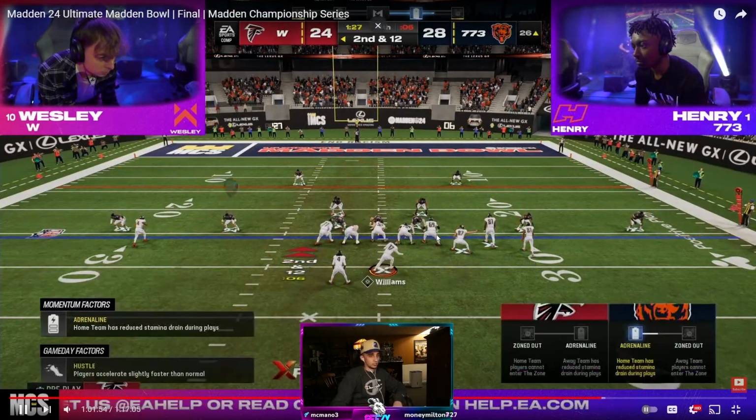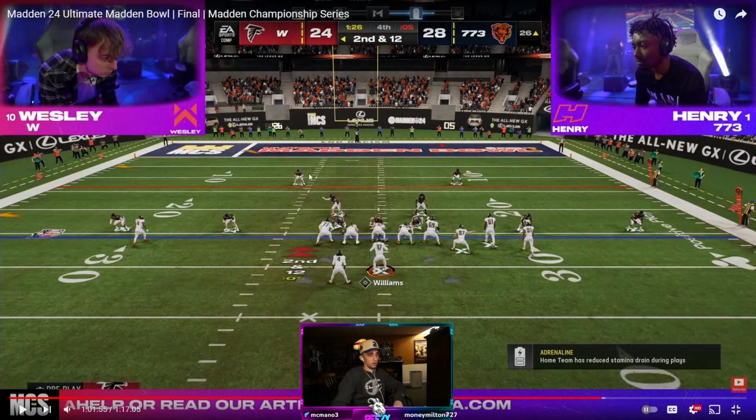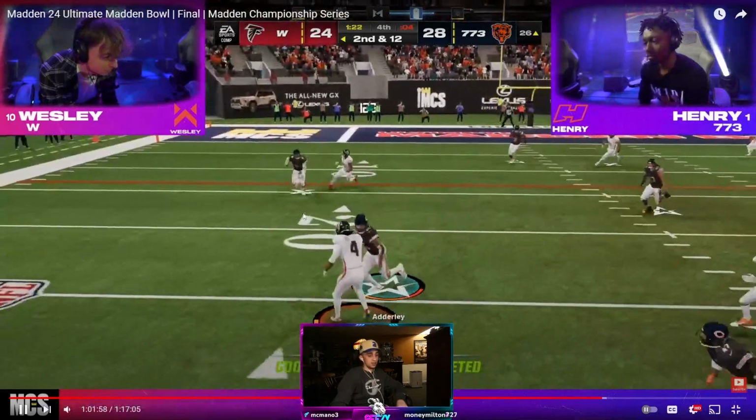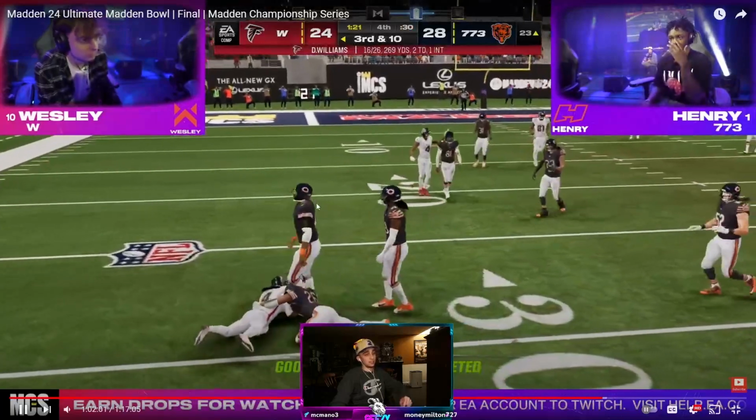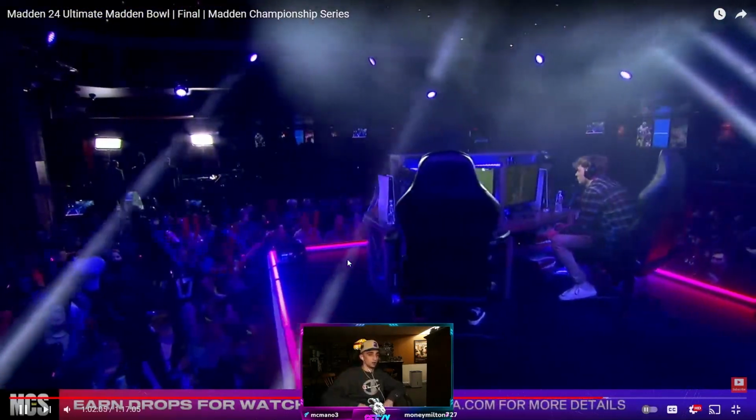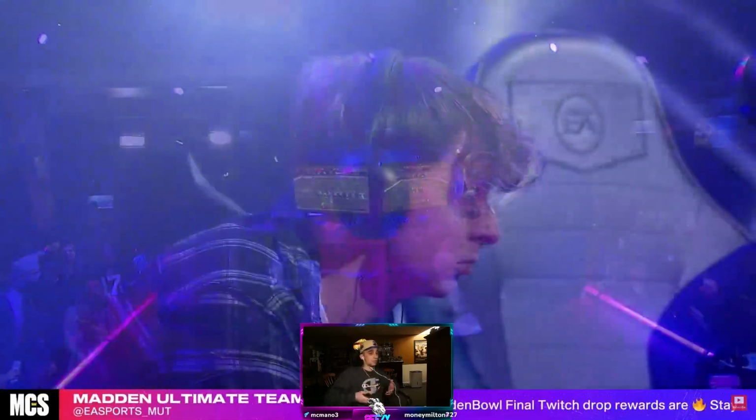Right here, Wesley's going to call double post. It's that one play that he called earlier in the game where he caught it between the 2 zones. He's going to try to do it again to pick up another 1st down, maybe to hit the early seam. He actually does not. Throws the flat route. Adderley gets there in time. Not in time for a KO, though, to stop the clock, so the clock is still running.